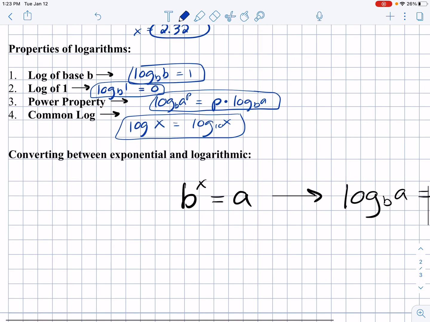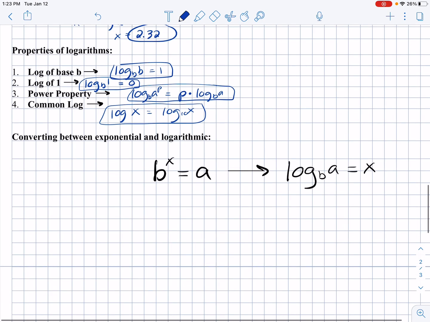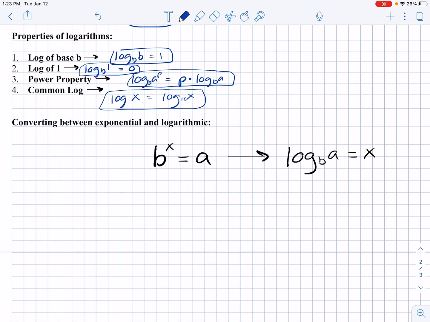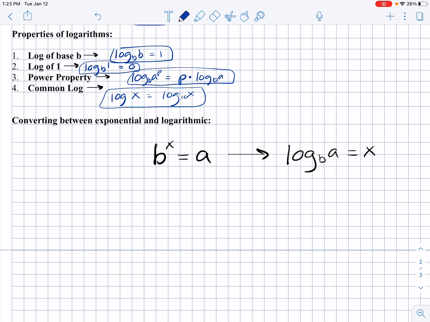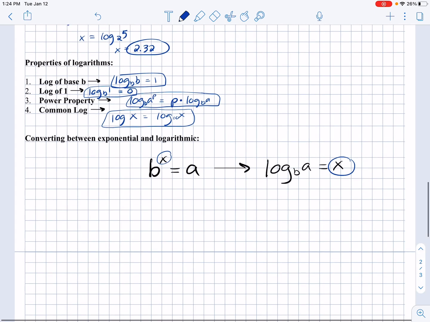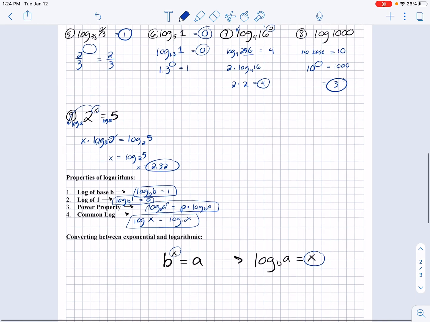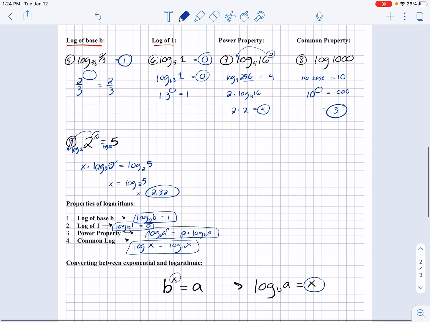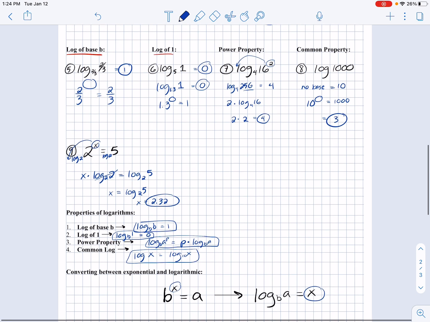Okay. And I put one last thing on here. Going back and forth between the two if you ever want to convert. Remember, logs are used to solve for exponents. So if you have b to some power equals a, know that your exponent, when you rewrite it, would always go by itself. The log expression is used to solve for the exponent. So the log of a with the base b would get you x. And we'll use that throughout class. And you probably will on the homework as well.